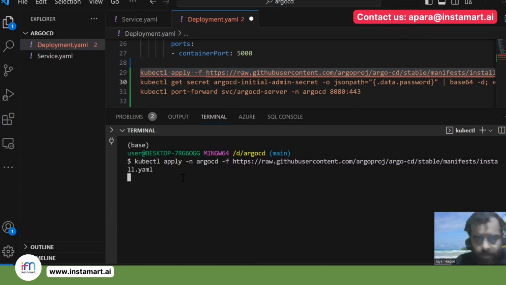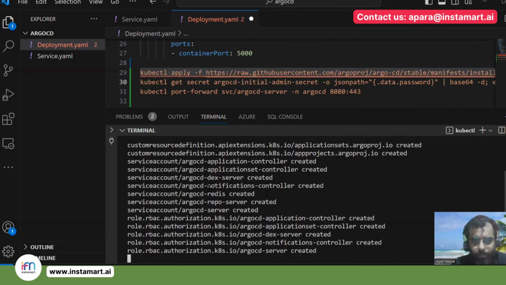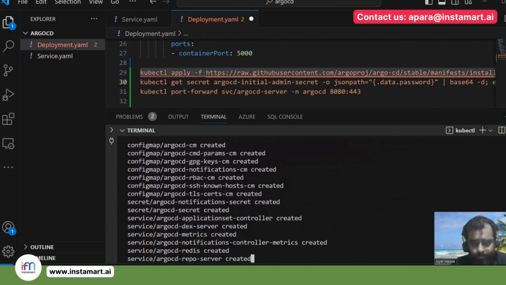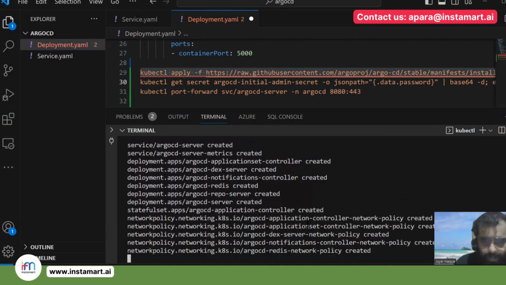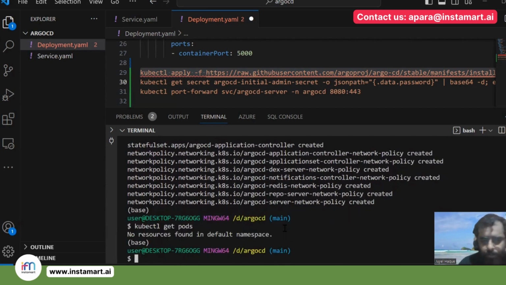This installation YAML has been given by the ArgoCD maintainers themselves, so you have to use this one. Now everything is being created, right? You can see. So now let us check kubectl get pods, whether all the pods are running or not.